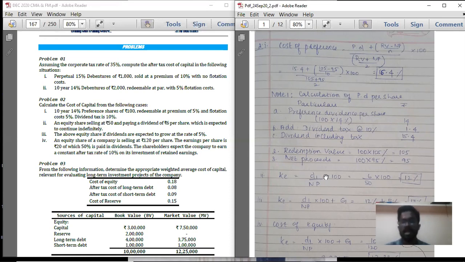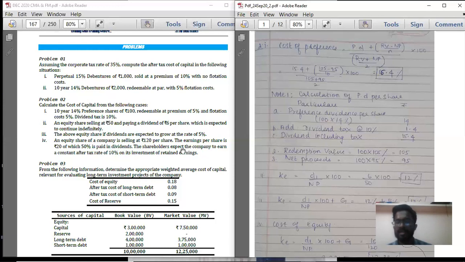Below that, small b, add dividend tax at the rate of 10%, which is to be paid by the company. But right now, as per the Union Budget of 2020, Nirmala Sitharaman has told that the dividend distribution tax is totally abolished. That is, dividend tax should be paid by the receiver, the person who is receiving the dividend, as per his normal tax slab, whether it is below 5 lakhs or above 10 lakhs. For companies, this dividend distribution tax, that is DDT, has been removed. So this 10% dividend tax should not be included as per the Union Budget. Whereas in this sum it is included, because the problem says this 10% should be included in order to calculate the cost of preference.